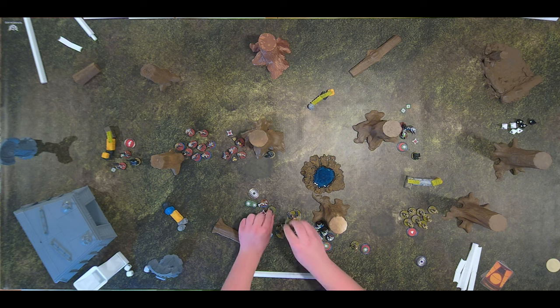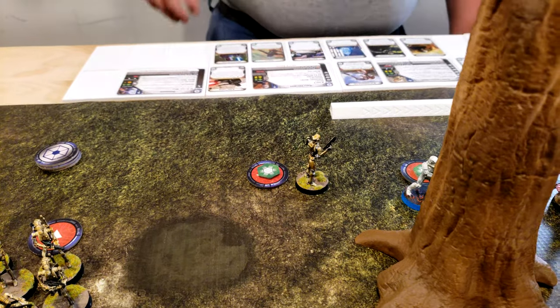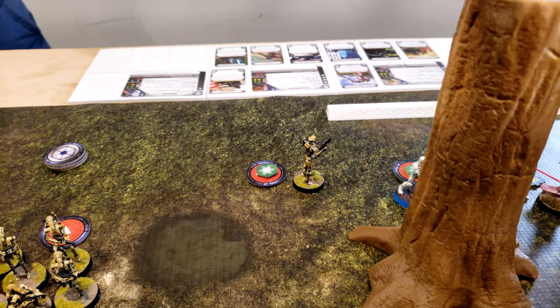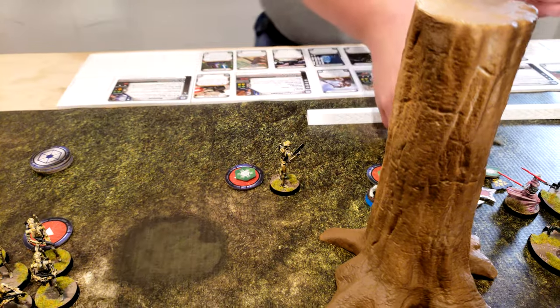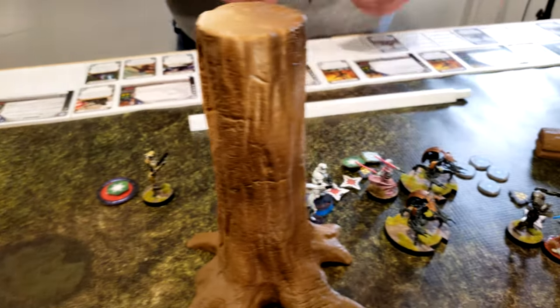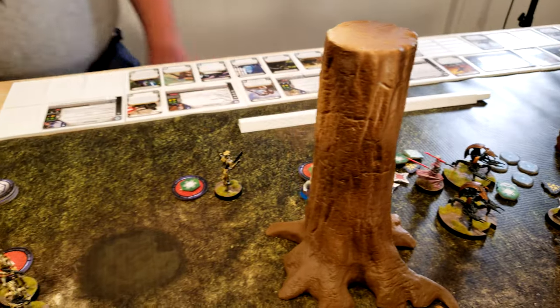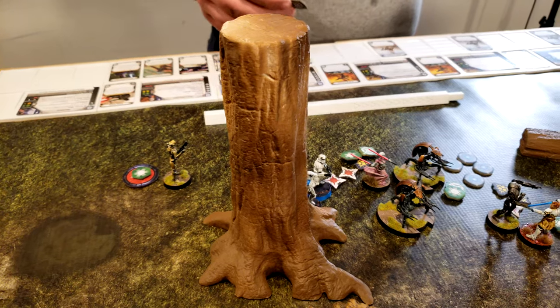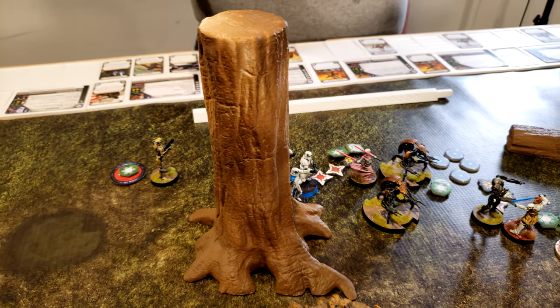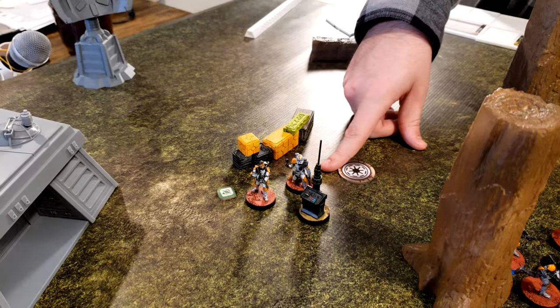Wrong guy. Then I will recharge Force Bearer. He's going to use Strategize, which he's going to give to Asajj Ventress. And then she's going to give it to the Droidekas. And then he'll use Electrobinoculars to give another aim to the Droidekas. I'm going to go with these guys. They're going to aim and then shoot at Asajj again.